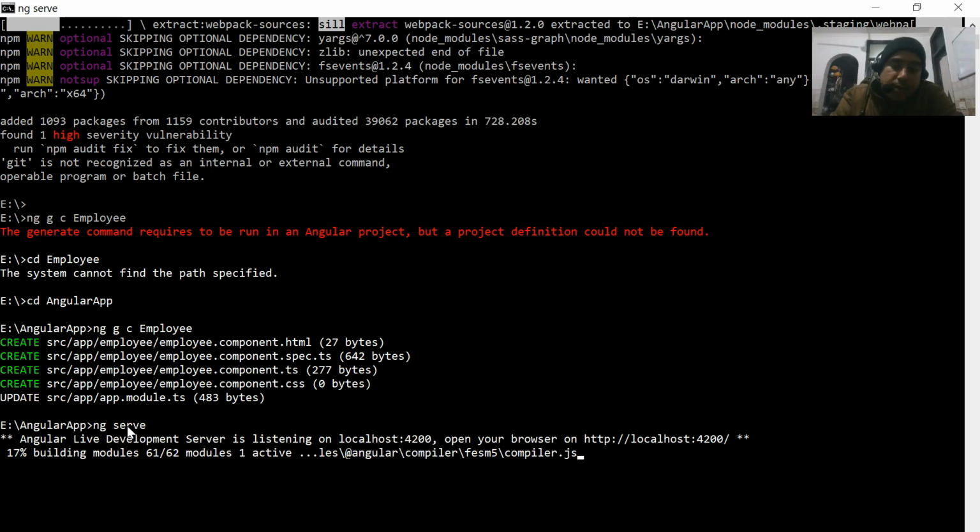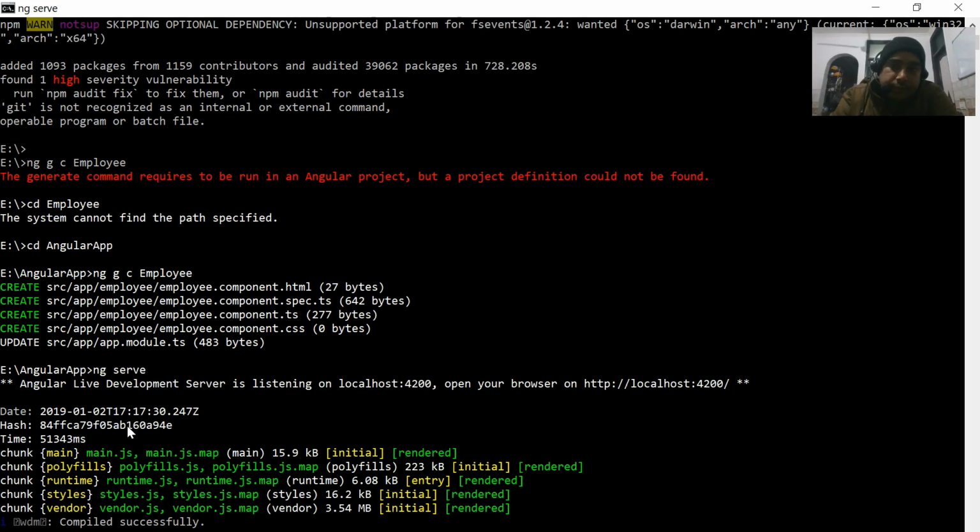We will test our development at this URL. How we will test, I am going to show you step by step. You can see the percentage is increasing. Now at the bottom it's showing a message that the compilation was successful.